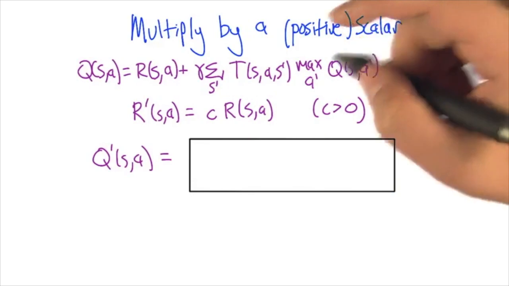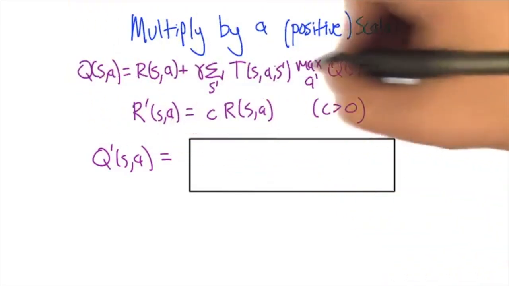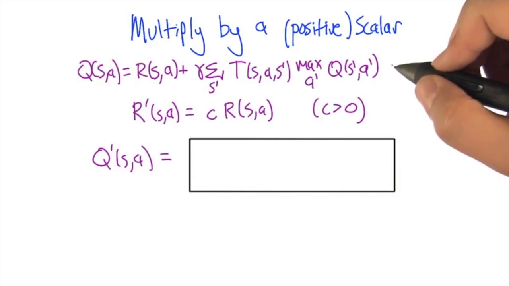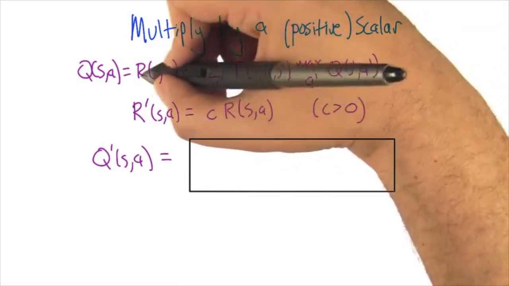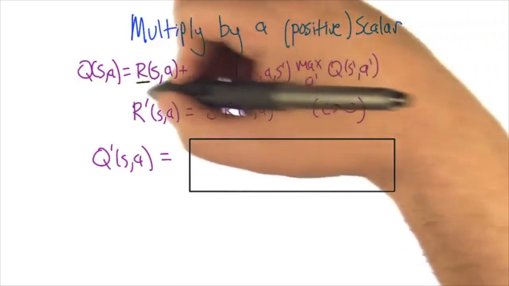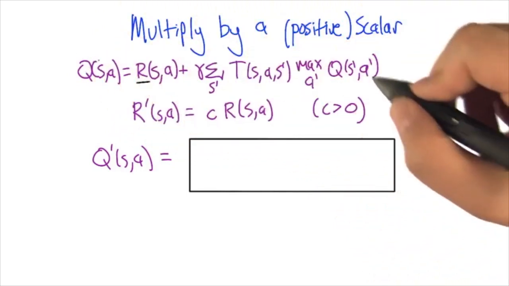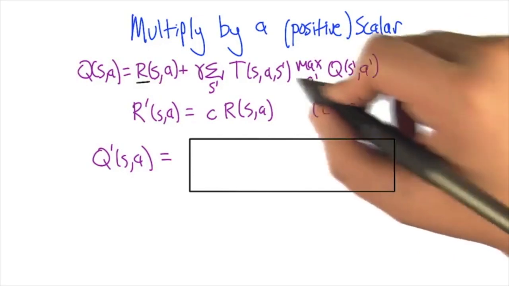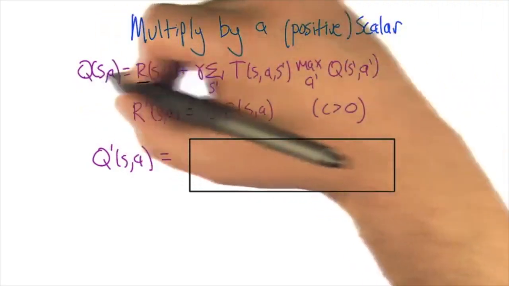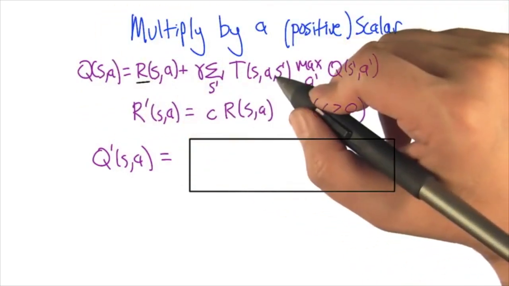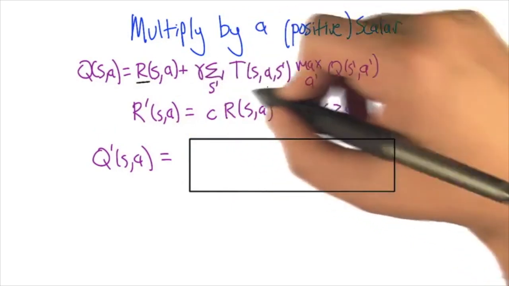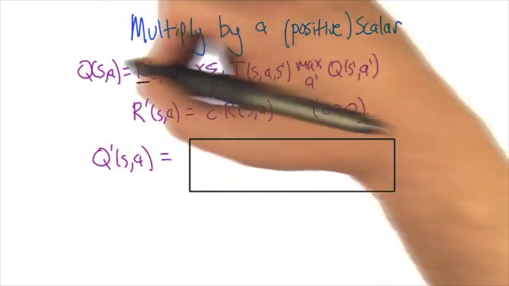So I started out by writing out this equation Q, which you recognize as the usual thing, the Bellman equation. Let's imagine we've got some reward function R, and it therefore has a corresponding Q function, or solution to the Bellman equation, and this is going to tell us how to behave. If you know the Q function for a given reward function, then for each state you're going to take the action that maximizes the Q value in that state. So this is capturing everything we need to know if we knew the solution here.